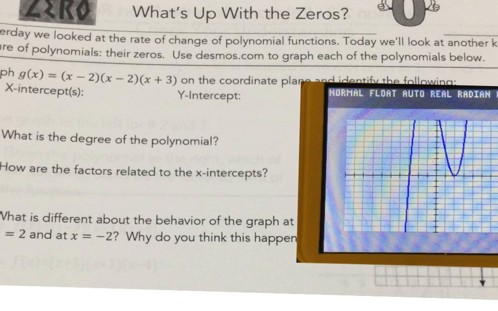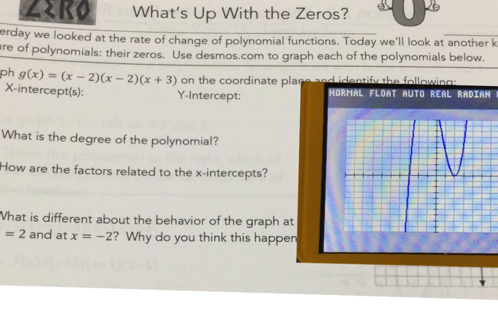Okay, no. So for a polynomial graph, when an x-intercept happens an even number of times, 2, 4, 6, 8, that means it's going to bounce off that x-intercept. So let me say that again. When an x-intercept has an even number of multiplicity, that means how many times the x-intercept occurs. Here, the x-intercept at 2 happens twice. So that's an even multiplicity. That means at that x-intercept, the graph is going to bounce, not cross.